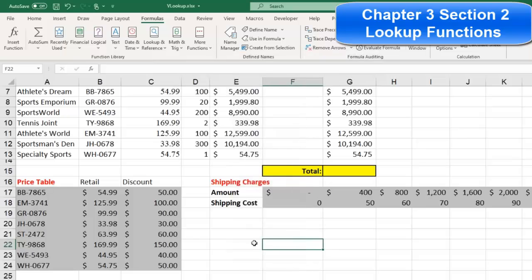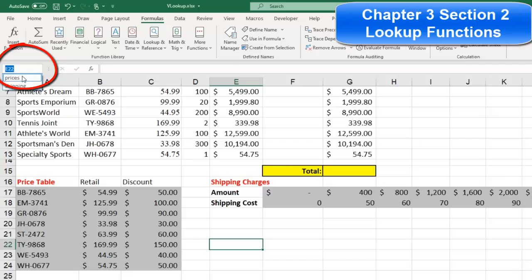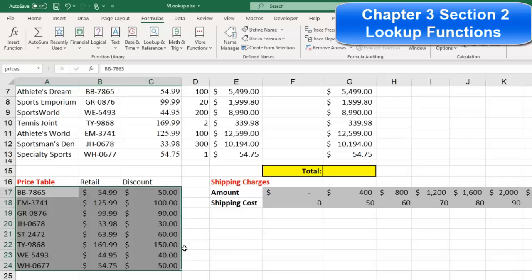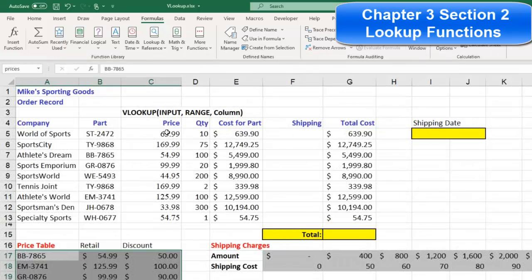Now click out of it somewhere and make sure it's going to work. So you want to click in your white area, click your drop down and choose prices, and it should cover both of these areas. If it doesn't right now, we need to fix that. Make sure you can get that to work, because the next step isn't going to work at all if you have problems with that. Okay, so hopefully you've got your range renamed.